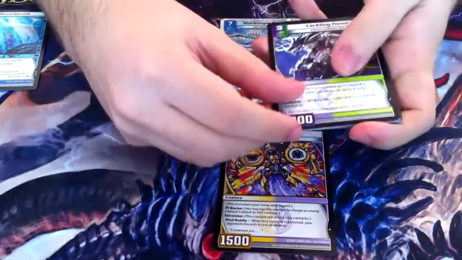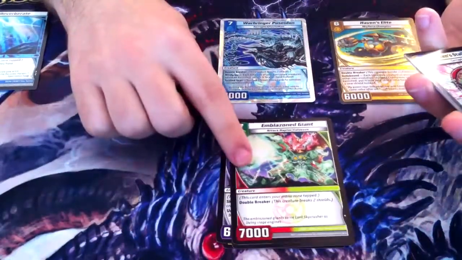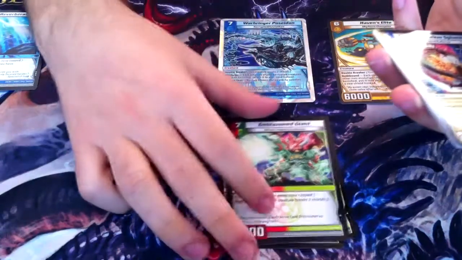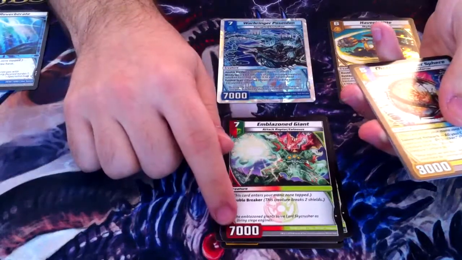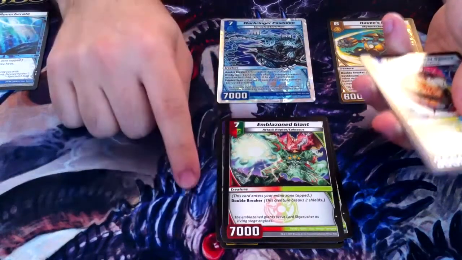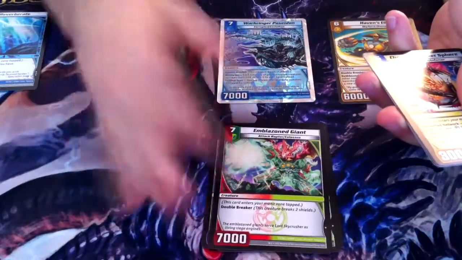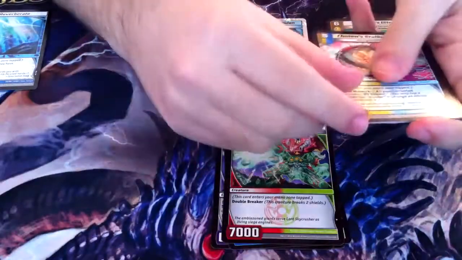Cackling Fiend, Bronze Arm Renegade, Emblazoned Giant, which I still find this card really funny. I know it's really awesome in Sealed because it's a common double breaker for 7,000, but it's a Colossus that's multi-civ, 7,000 power, yet there's the Granite Colossus card that's mono-civ, level 7 and 8,000, so I don't know what's going on there, but it's a really funny card anyway, and it's going to be really good in Sealed.